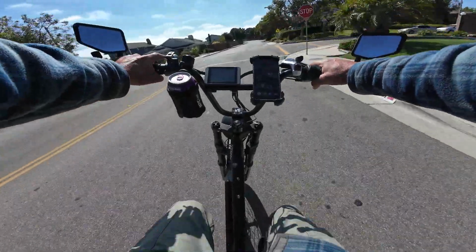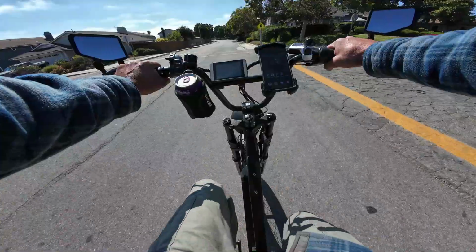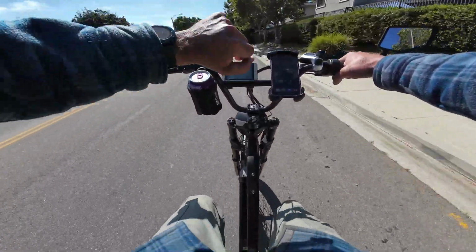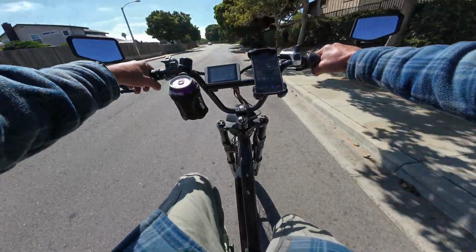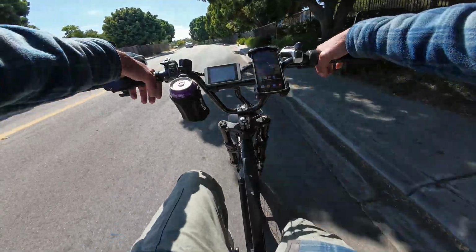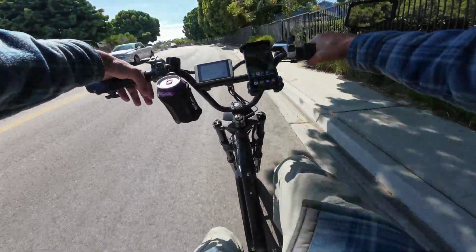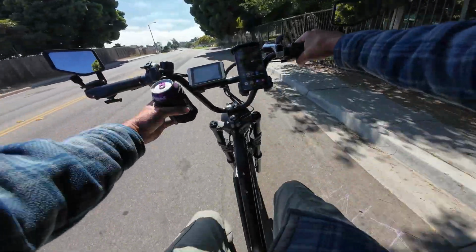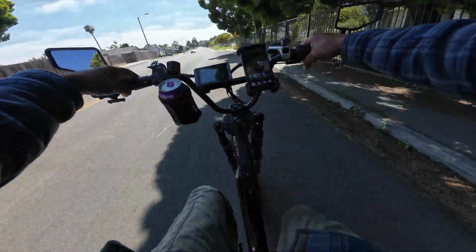All right. Don't really have much of an agenda today. Just got off of work early, Friday before Labor Day weekend. Figured I'd jump up on the bike and go for a ride. Test out a little cup holder.